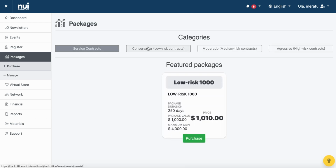Now, what does it mean that there's a low risk, a medium risk, and high risk? I'm assuming what it means is that they're going to be a little more aggressive if it's a high risk, meaning like take more risk, okay? And the result should be either more return on your investment or a lot less return on your investment. So this is something we're going to look at in another video to see exactly how much every kind of contract makes you. We have numbers that we collected since they started using low, medium, and high risk. So we're going to look at those numbers and see which one is the best one to invest in, in another video. But right now, all you need to know is this is where you buy the package.